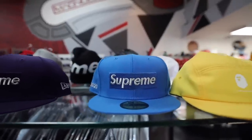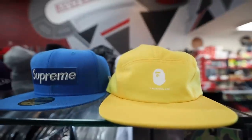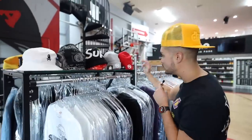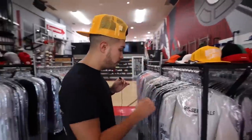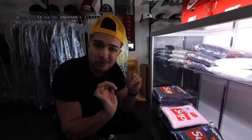One of the things I absolutely love this store for is the hats. The hats are taking over — if you know, you know. We got a purple Supreme hat, a blue one, a yellow one, LA vibes. Coming around over here we got some beanies — Supreme, Mag Park merchandise, New Era. Coming over here we got Fear of God. This sneaker shop is very different from any of the ones I've been to before.